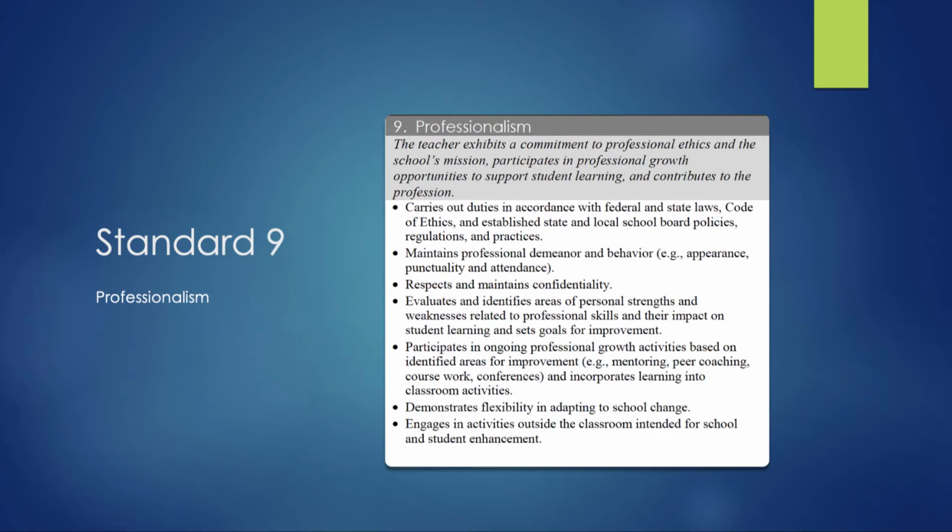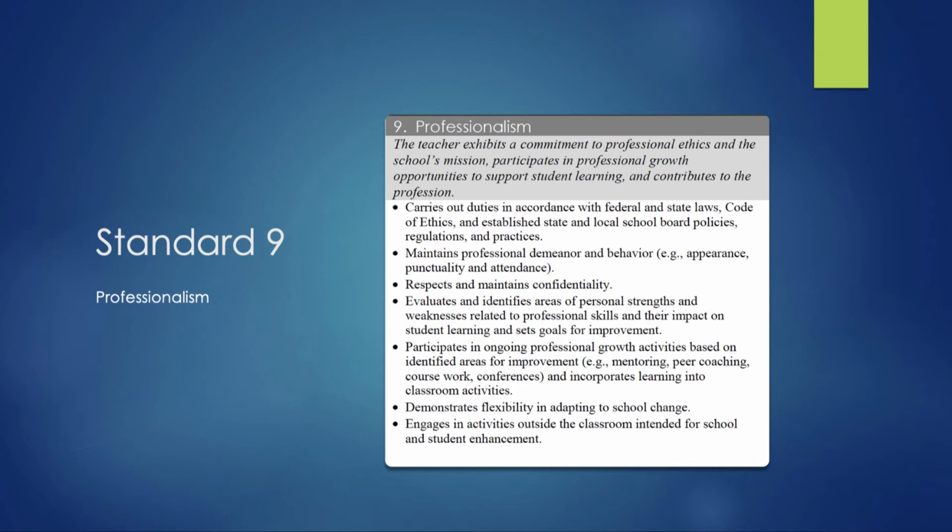Standard 9 is professionalism. The topic of this standard speaks for itself. It focuses on the teacher's professional choices and whether they comply with ethics policies, the law, the school's mission, and general manners. But this standard also includes expectations for teachers to continue building on their expertise and to continue a practice of self-assessment. Because of those expectations, teachers won't demonstrate all the specific criteria during a classroom observation.